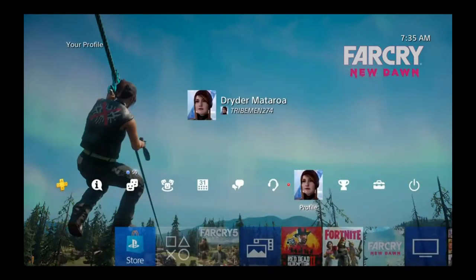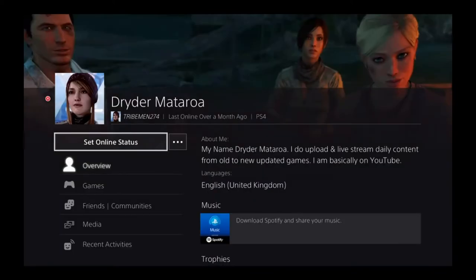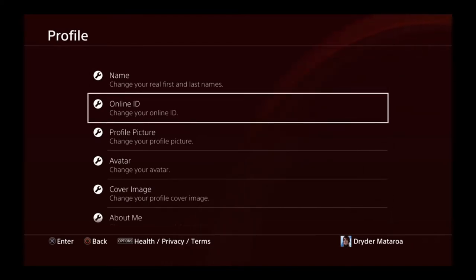So all you guys got to do is go to your profile, which is over here. Once you are inside your profile, the next thing you got to do is go to the three dots over here, and then go to edit profile. Now this process will take a few seconds, okay? Now the next thing you gotta do is go to online ID.